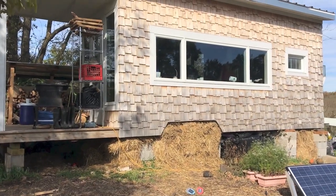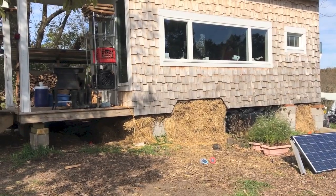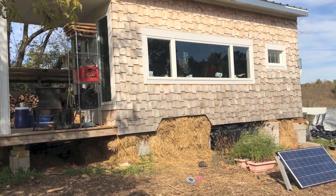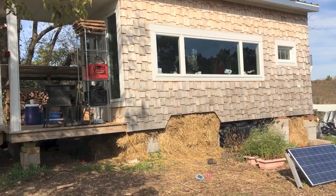Hello there! Some folks may be curious about our off-grid setup out on the land. We moved out here in June and it's now mid-October, so we've only had a few months to really prepare. But yeah, I want to show you what we've done so far.